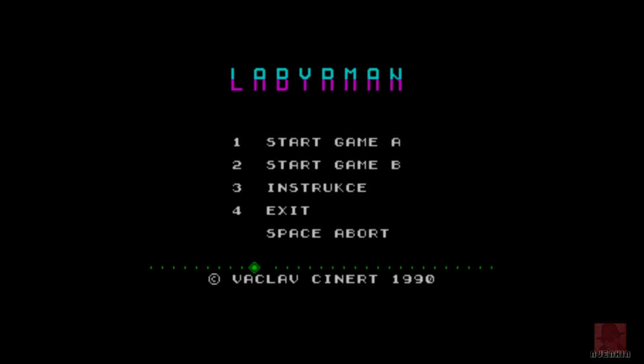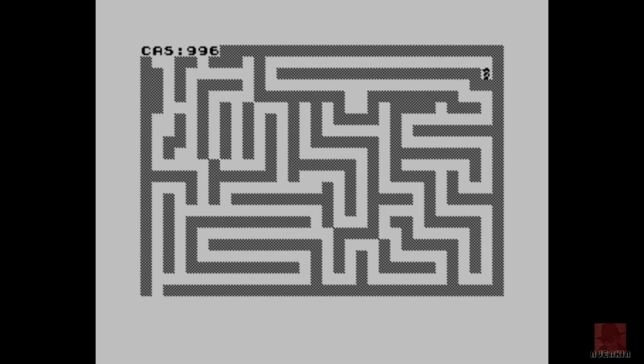It's got two modes of play. We'll see how we get on with this one. There's instructions there if you need it, but there's Game A and Game B. Now, Game A, you've got a time limit and you need to progress as far as you possibly can through different mazes. So find the exit before the time runs out. The time is running out in the top left.